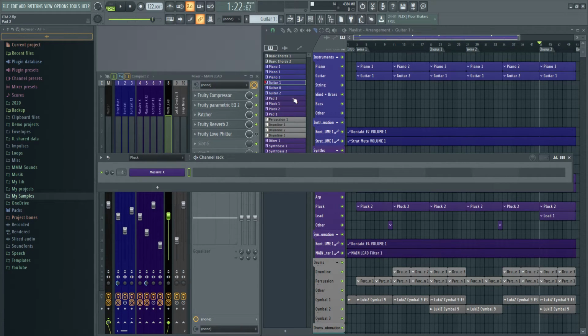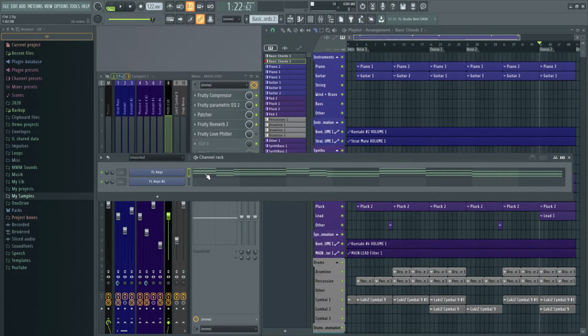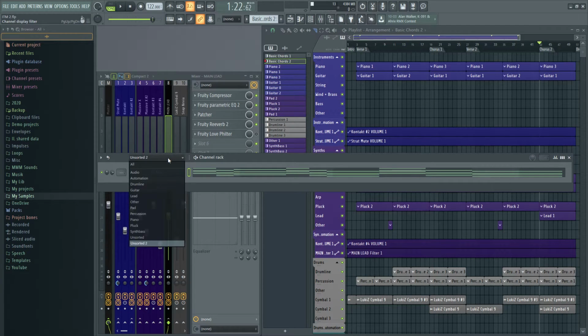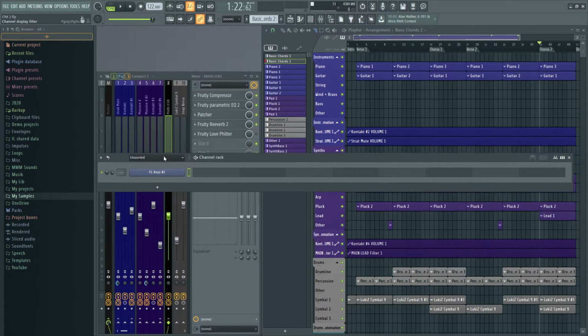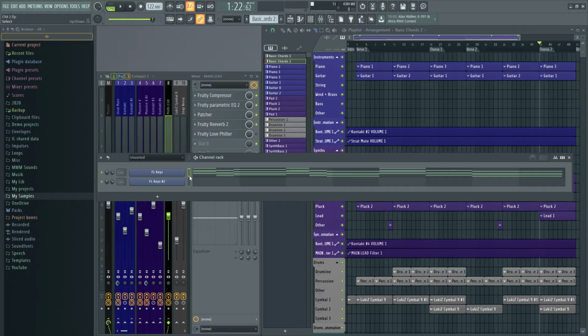So the way that you make a group, you can do this in 2 ways. For instance, if we take this, it was just the first idea, but if we take this and I press Alt and G, you can rename this group to whatever you want to. For instance, unsorted 2, like this. There we go. So now this is unsorted 2, this is unsorted 1. So you can rename the groups like that, but I want it to be in unsorted. So now it is back.